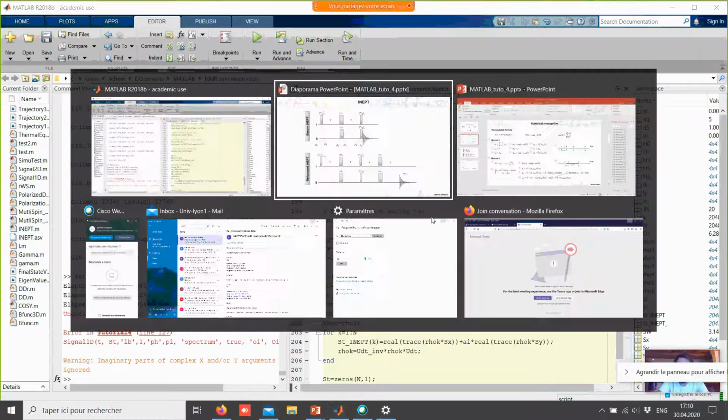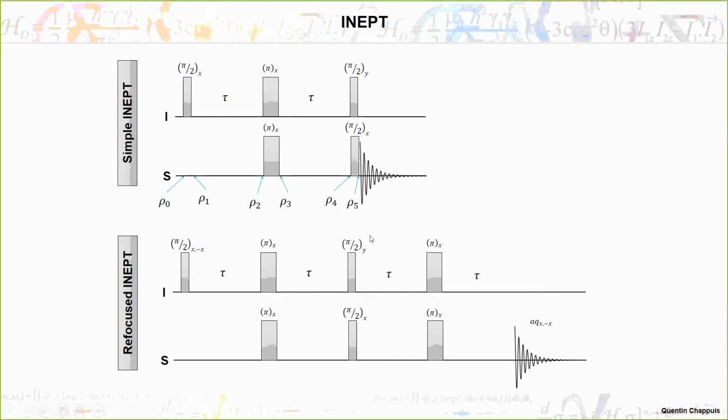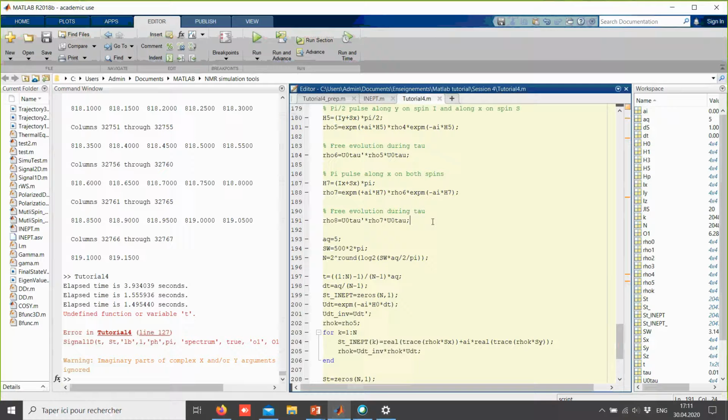Okay, let's verify the numbers. This was 5, 6, 7, 8, so I have all my steps. And now this is row 8 that I'm going to propagate.